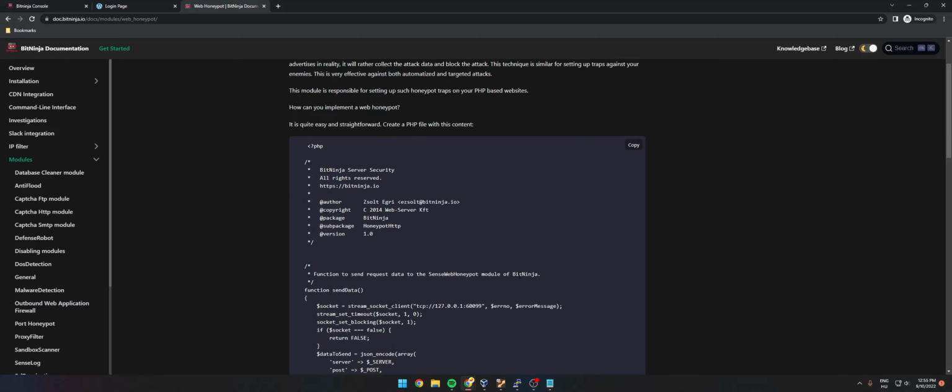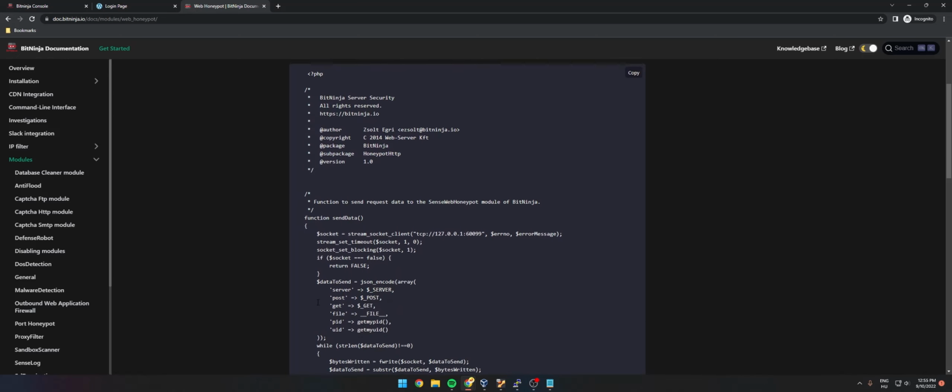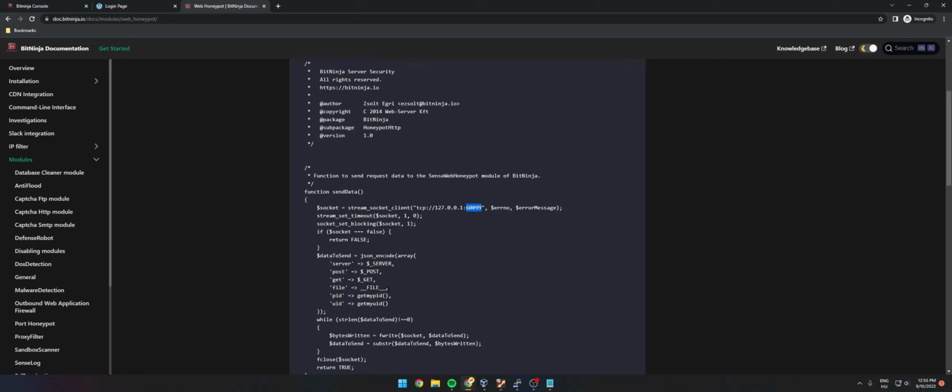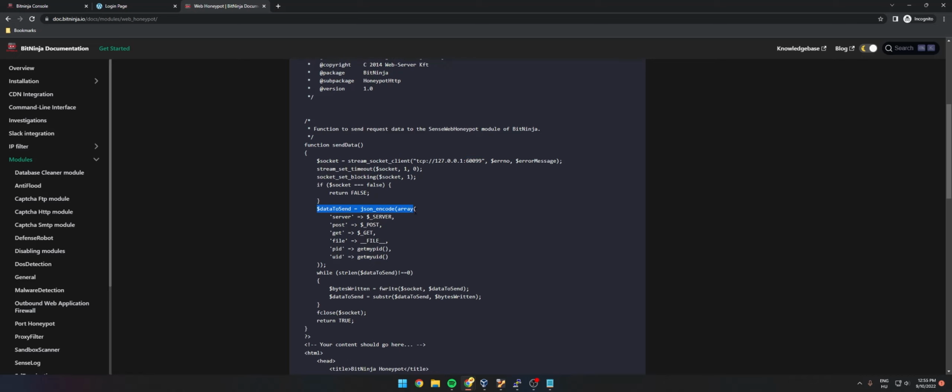What it simply does is send everything from this request into port 60099, which is the port for web honeypot, of course. And you will see that we are sending everything that we get. So it's the server, the post, the get even, the file, PID and UID.